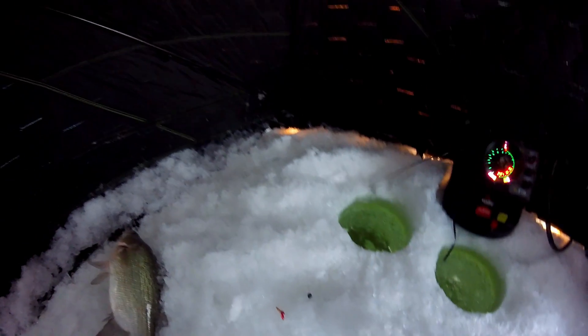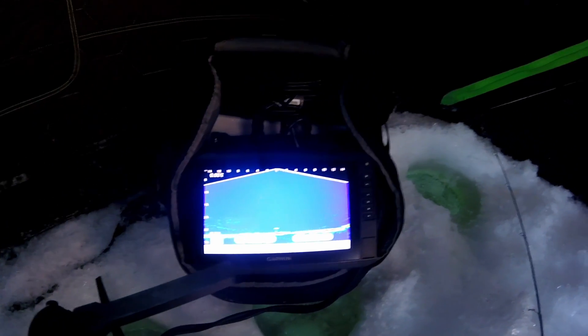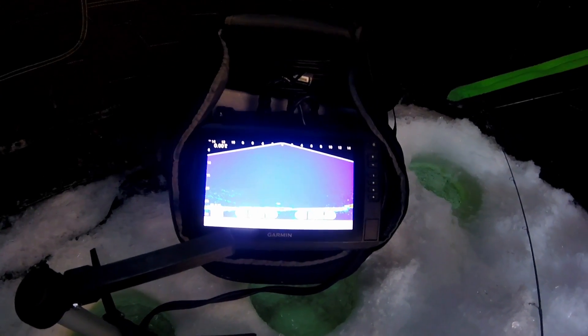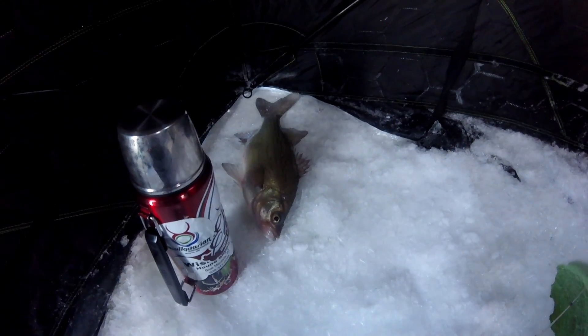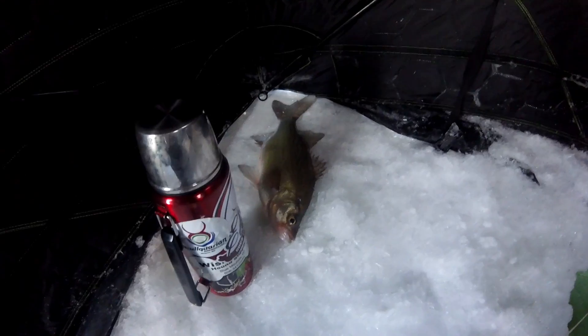We're going to get this drop back down. Stay tuned for more. I've never had a chance to fish with one of these before, but I've always wanted to. So this is the Panoptix, and you can see pretty much everything that's going on down there, which is pretty sweet. I'm out here with Brian and Pete. It's nice and toasty in here. We've got a world record booger bass, as I heard they're called, out here on the ice. Hopefully more fish to come.